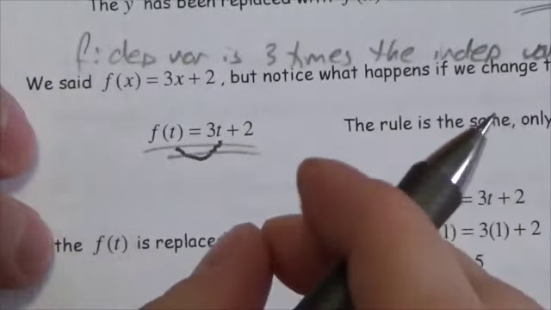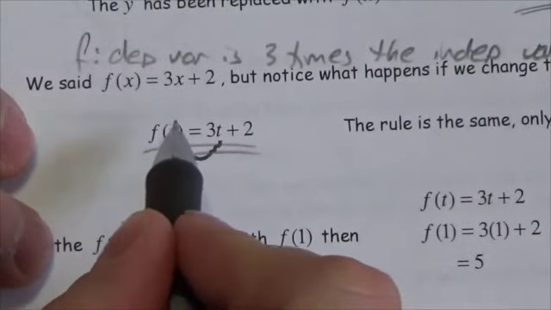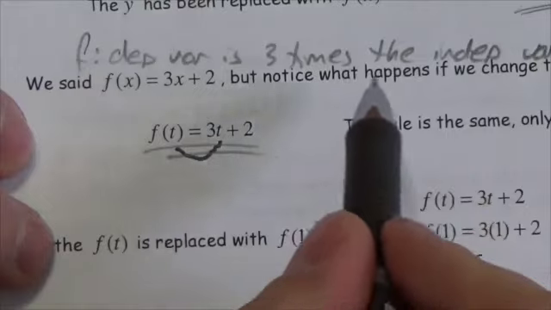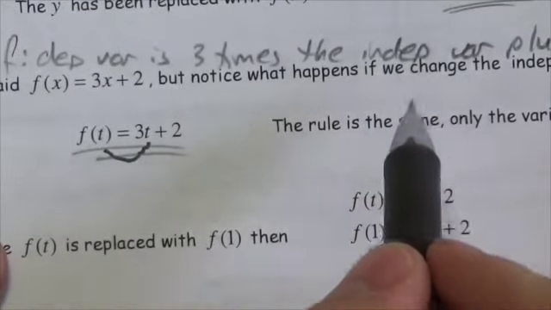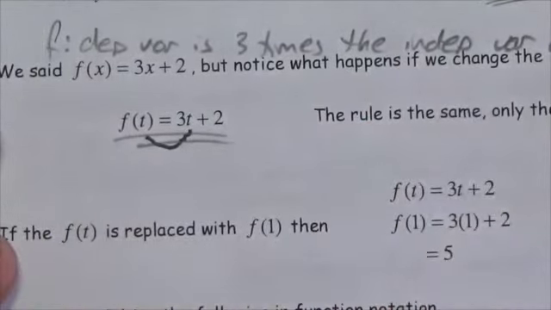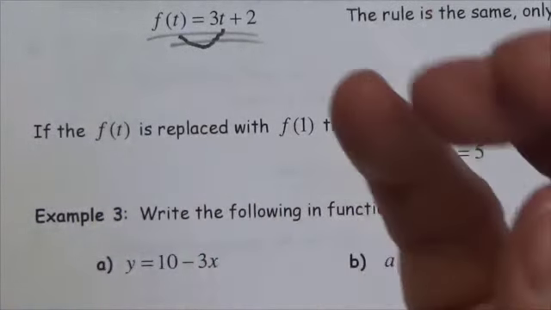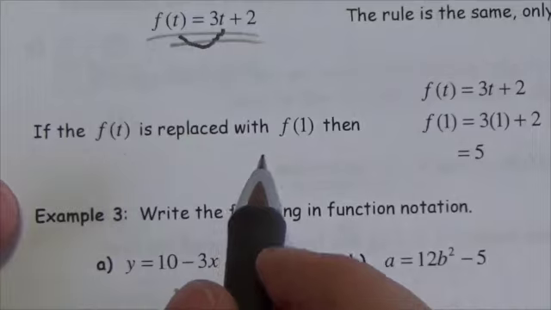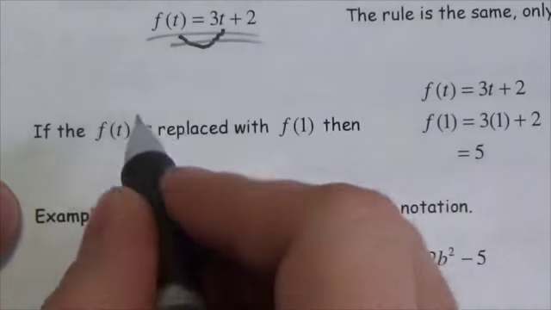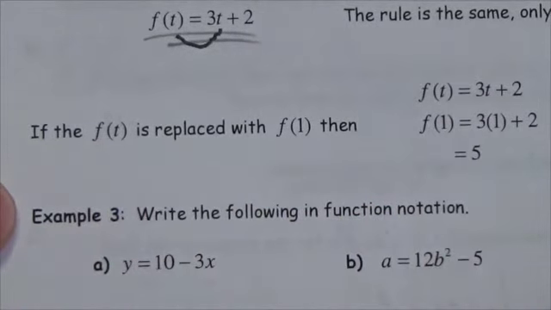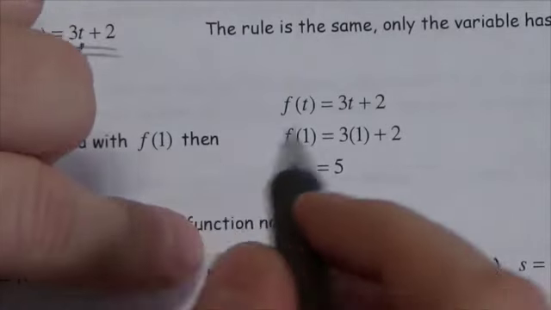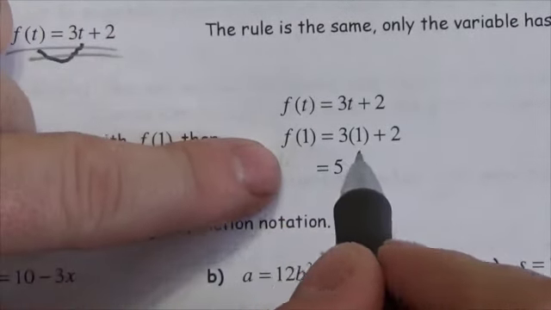Now, if that makes sense, that whatever's inside there takes the place of the phrase independent variable here, then we can start to use this in a way that I hope will really clarify why this is such a nice tool. What if we then say f of 1? What if we put an actual number in there? Instead of f of t, it now becomes f of 1.